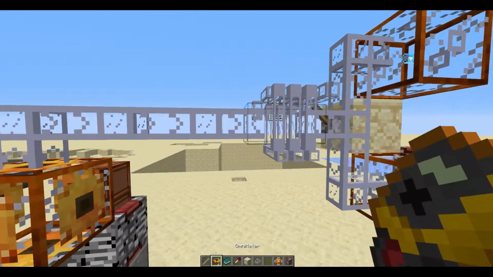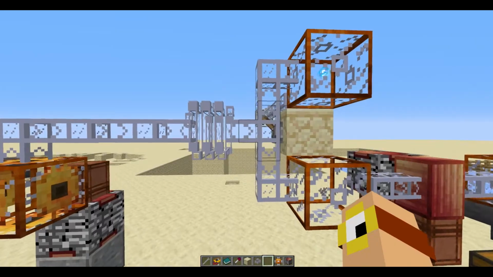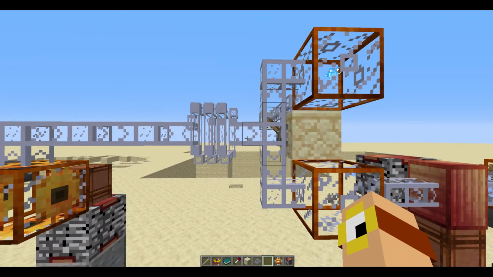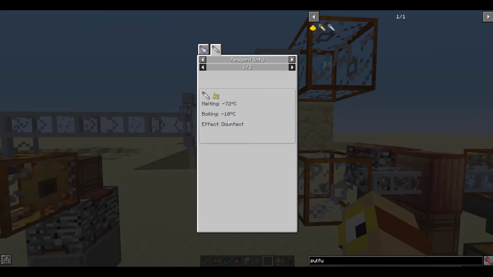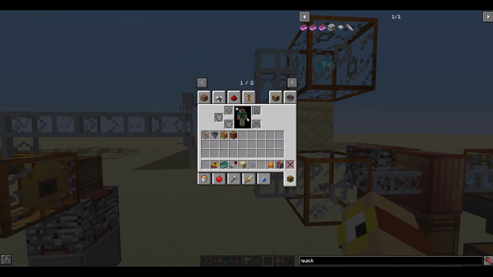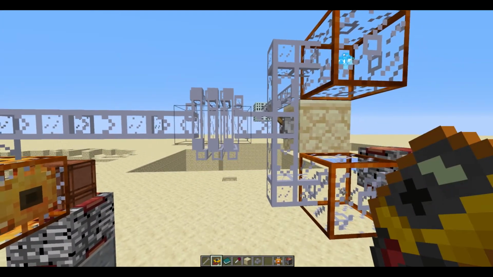The way we're going to do that is to cool it to biome temperature with our cooling coil conduit. At biome temperature we know that sulfur dioxide is still a gas, because if we look at sulfur dioxide's JEI entry, it tells us the boiling point is -10 C, and the air temperature here is higher than that. So it's still a gas, it's still going up. But Quicksilver at this temperature is a liquid. It's going to go down because the air temperature is below its boiling point. So now we have a mix of a liquid and a gas.